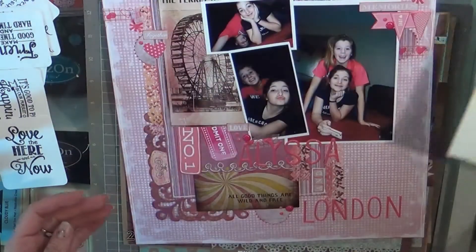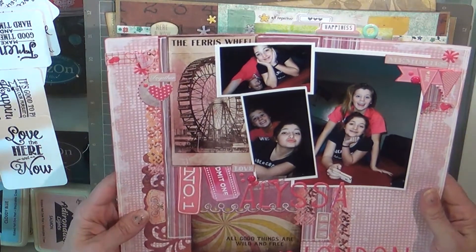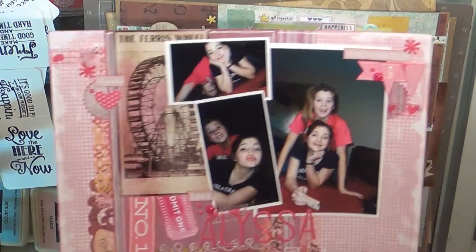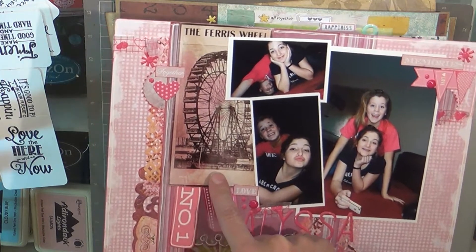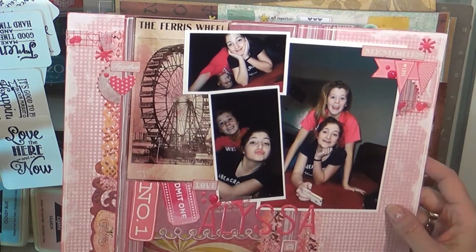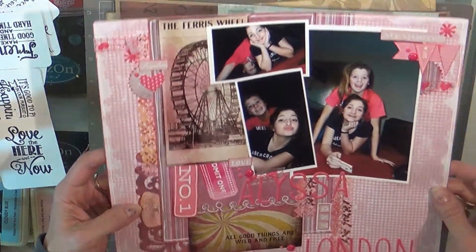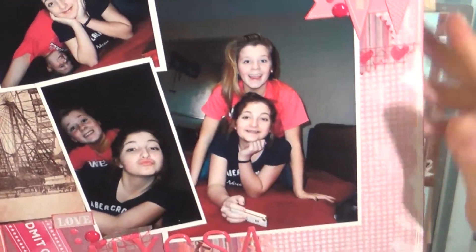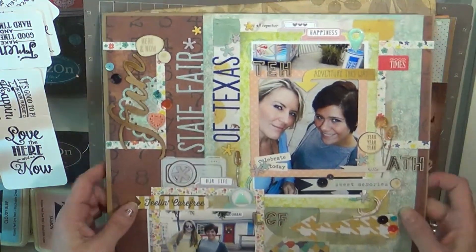Again with the bows that I love, most of these are Dear Lizzy, and then just some random wood veneers I've collected. This one is a really old stash — I don't even know who makes this paper — but I did get to use my favorite stickers, which are the rubbery Amy Tan ones. I have them in gray and hot pink. This I believe is Kaiser Craft from years ago, came in a collection set. There's a little bit of washi tape here and over here, and I pulled some ephemera from my stash.